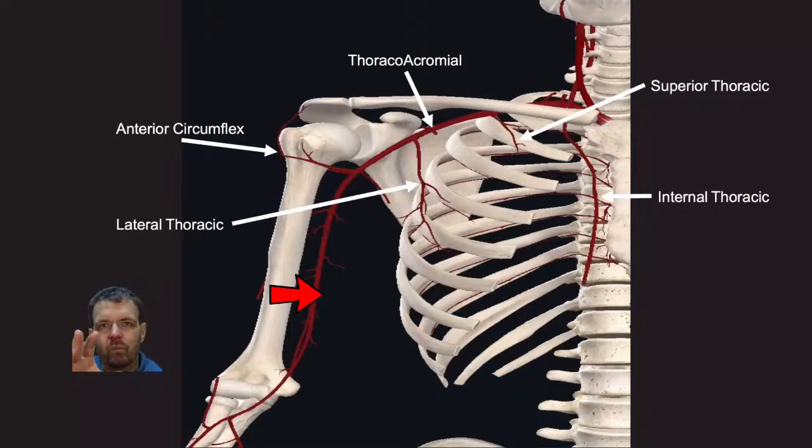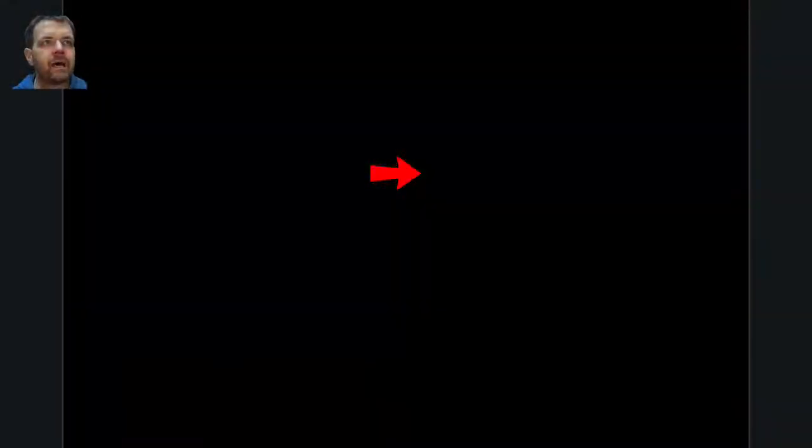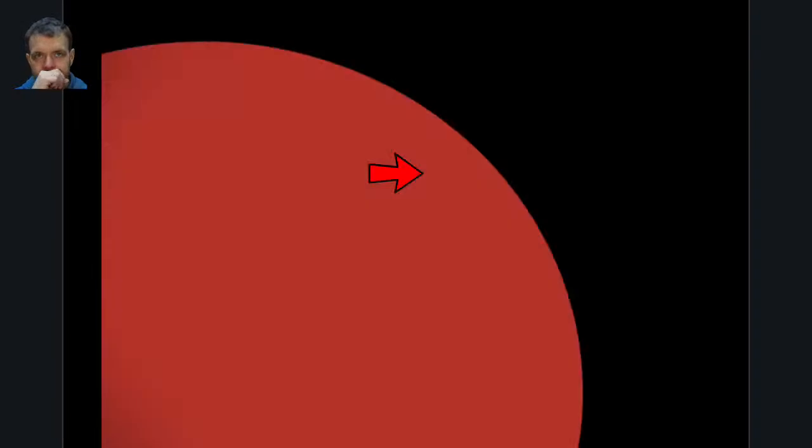So the main tube, if you like, the main artery in this case is this one here as it comes through. But there are obviously these little offshoots that come off and then supply all the different areas around the thorax. So let's have a look at the blood supply.